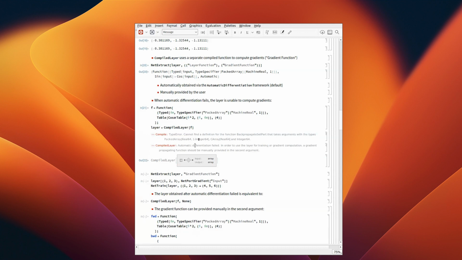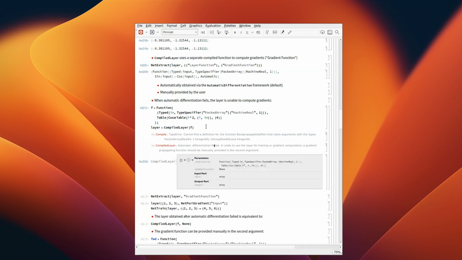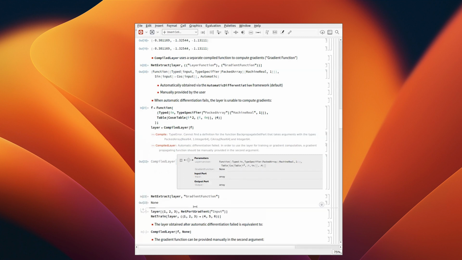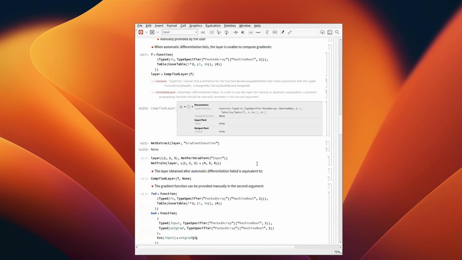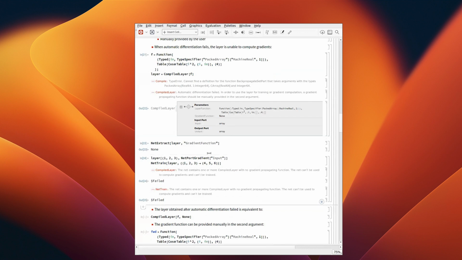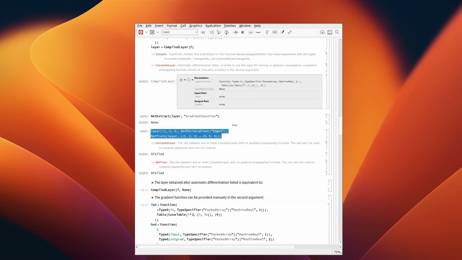And then you get the proper compiled layer error, which says that automatic differentiation failed, and you cannot use the layer for training or to compute gradients. So in this case, you get none here, as you get here. And so if you try to either train or compute a gradient, you get an error message saying that there is one or more compiled layer which have a missing gradient function, so this cannot be done.